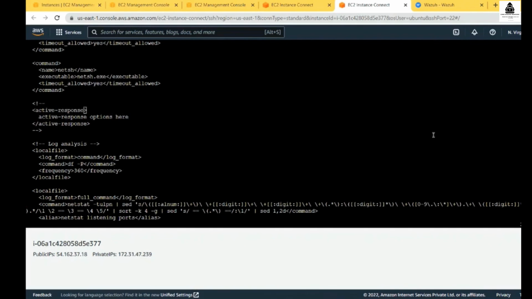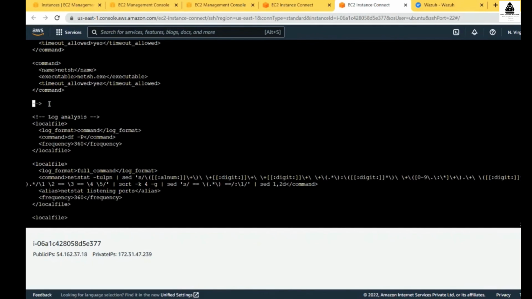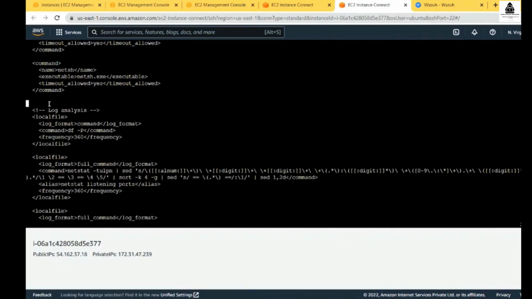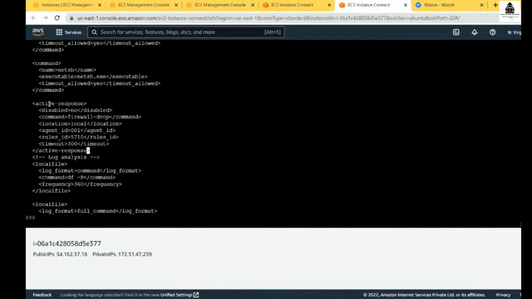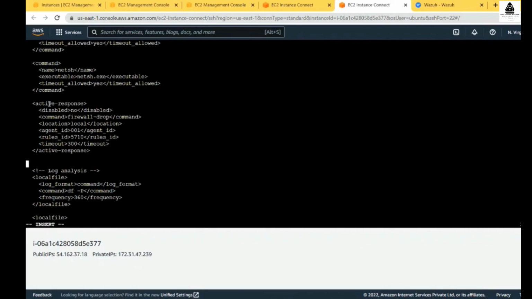Log analysis. I will give you an example of how we can define active response. We have said disabled no. Command is using firewall drop. Which location? Local. Agent ID 001, the only agent I have.